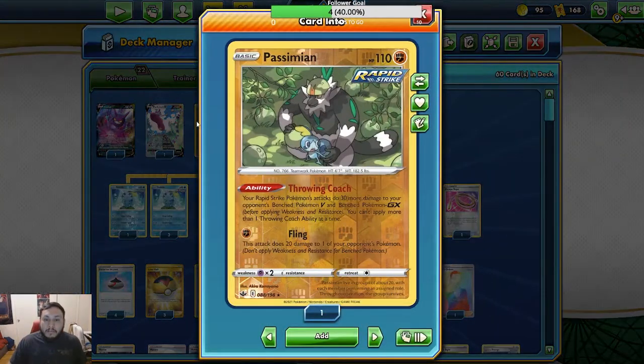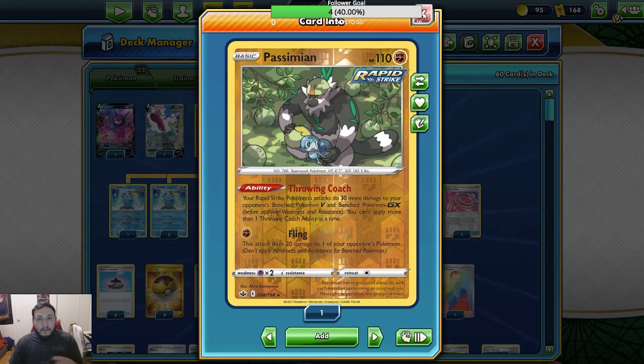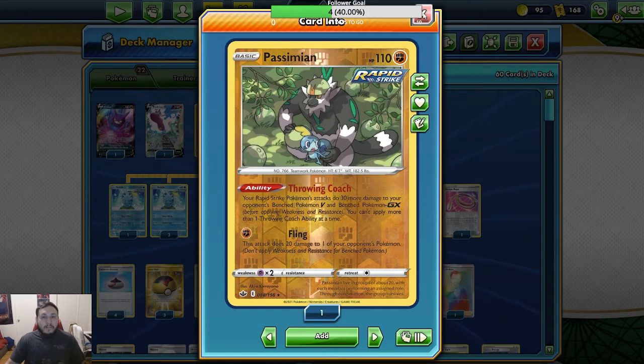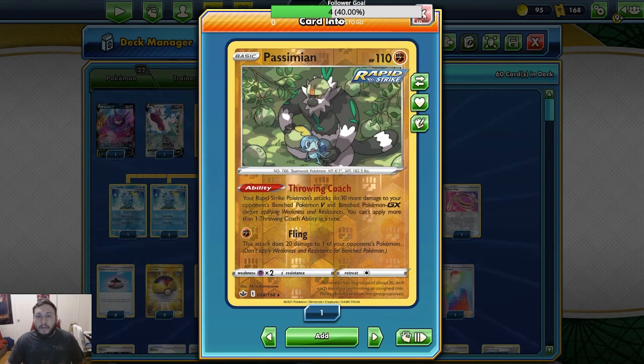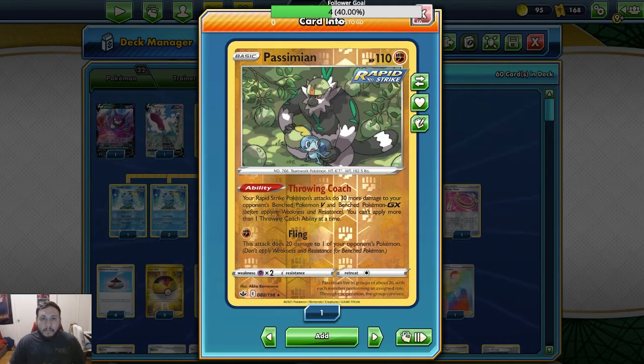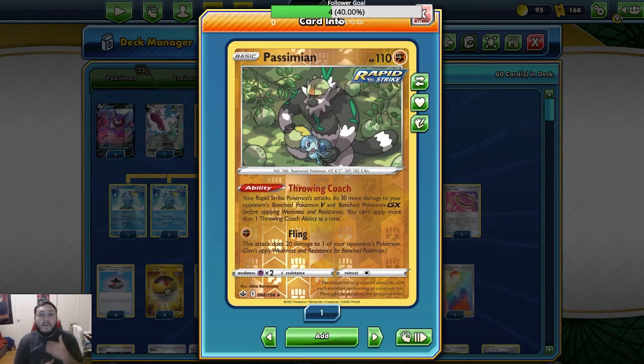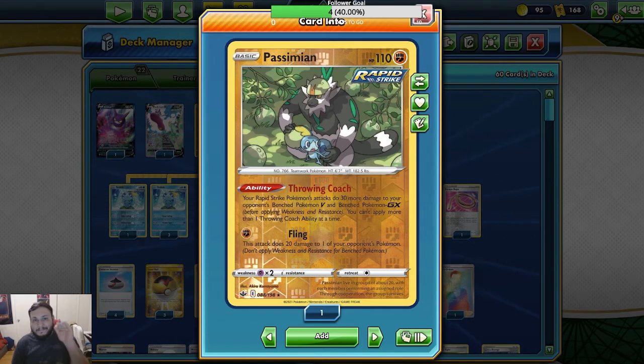Of course, you got your Passimian for Throwing Coach that does 30 more damage to V or GXs, and this is kind of what's going to help you get those extra knockouts, right? Your Crobats have 180 HP. Gmax Rapid Flow does 120 flat. With the Scope, it does 150, and Passimian gets it right to that level where you're hitting 180. So those Crobats, bye.